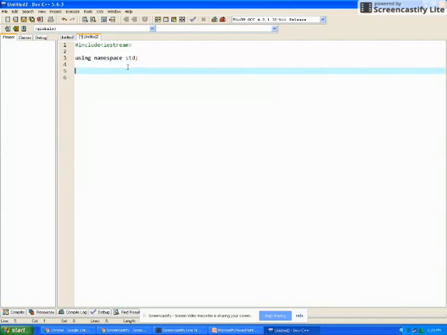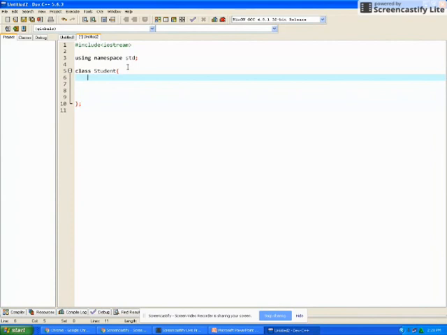We will now begin writing the class to model the student class. The syntax to write a class is class, the name of the class, could be in capital letters or in small. By convention, we write the first letter as capital and the remaining in small case. The class opens up with a curly bracket and it closes with a curly bracket and a semicolon.